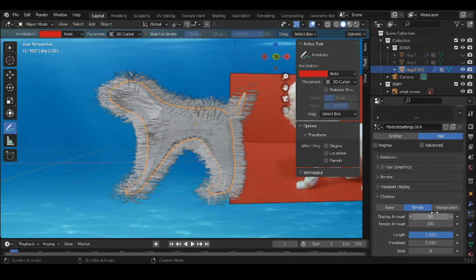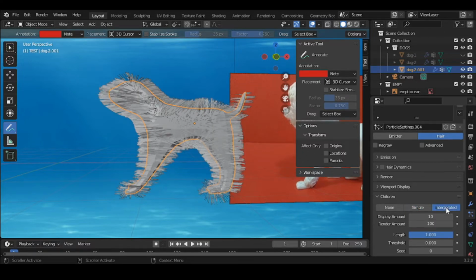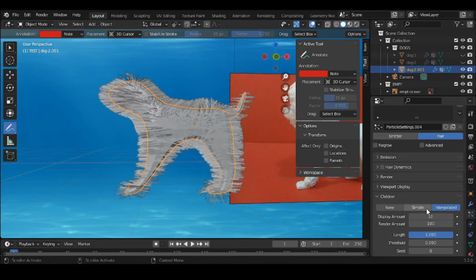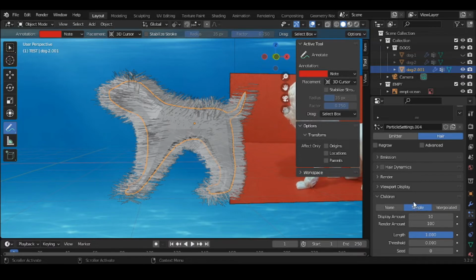I like to leave it on simple. Most people like to leave it on interpolated. The reason I like to leave it on simple is because it sounds simple. If it's simple, maybe the composite, maybe the render will speed up. Yeah, maybe the render will speed up. So I leave it on simple for now. And plus, I'm still new to the hair stuff anyway. I just leave it on simple because for the most part, interpolated does look a little bit different. Click on simple, interpolated, but you can choose whatever you want. I just leave it on simple for me.